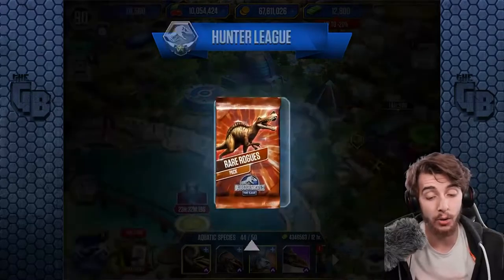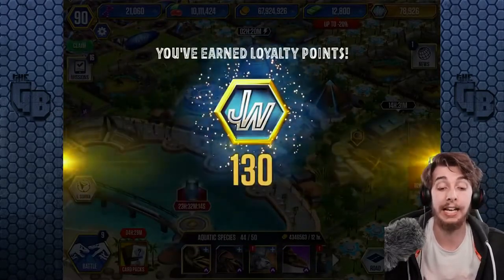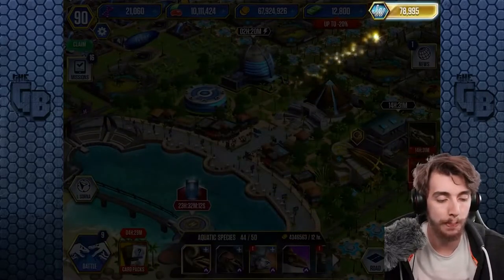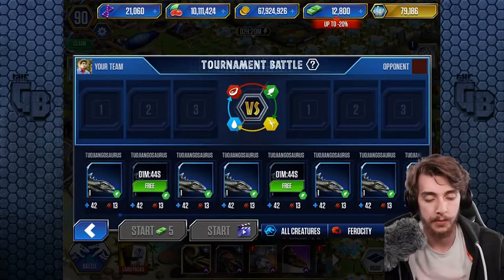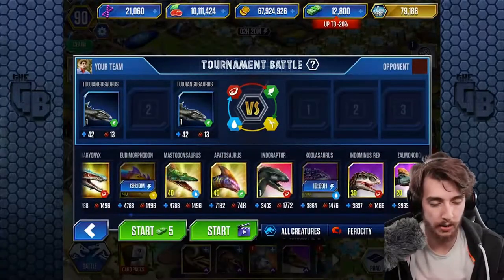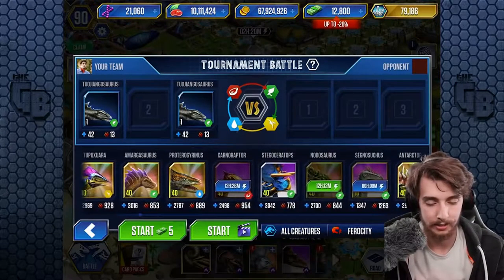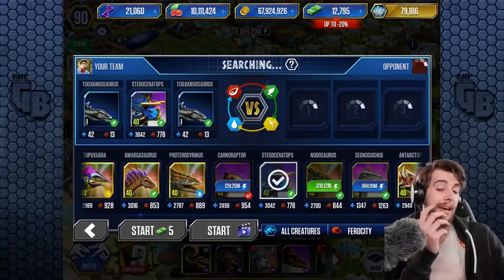Oh, we got rare rogues. Oh, well, there you go. That's not too bad. And some VIP points. No super DNA, though, which is a bit of a shame. Woo! Let's go down. Yes, Stegoceratops. Not the best.